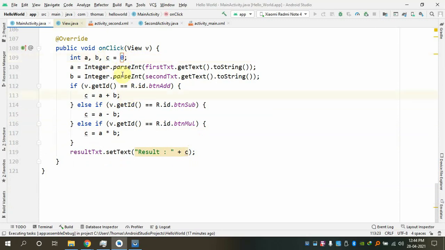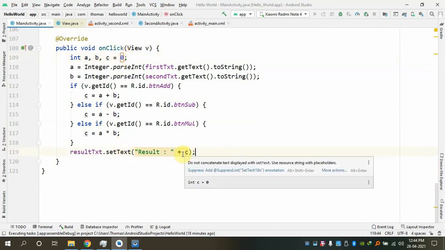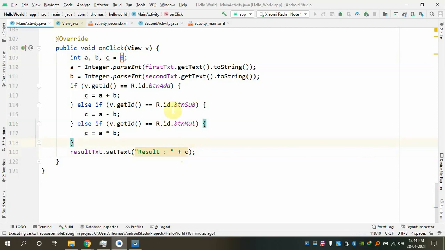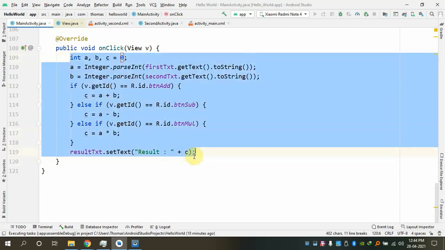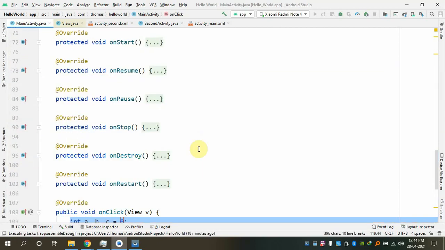You have not assigned a value; you just created that variable and kept it. Now that error is gone, because if nothing has been clicked on, the value will be 0. That's why that error was coming, and I fixed it as the system suggested. Now basically I've written this many lines of code for all three buttons together.